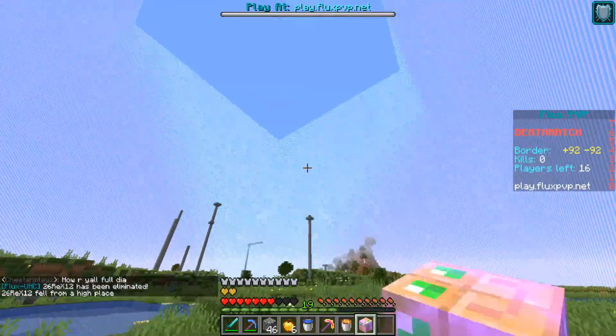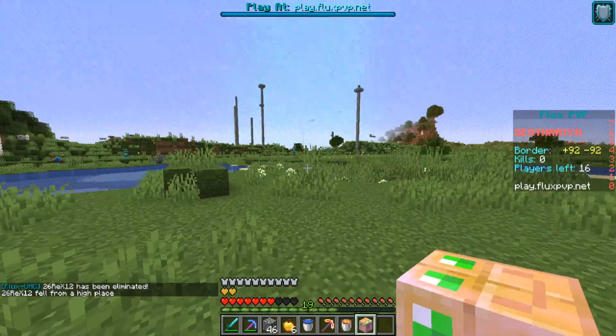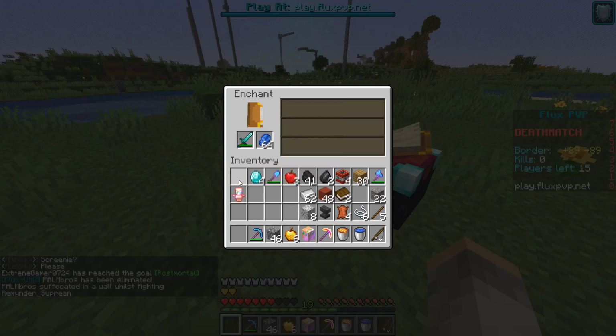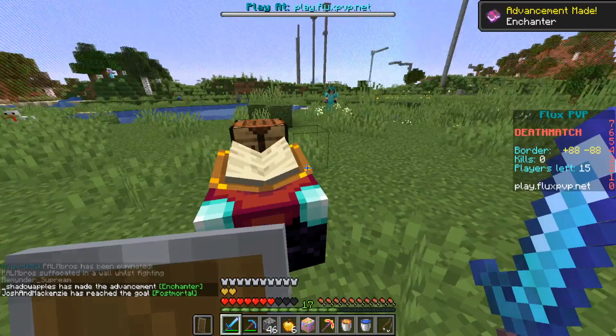So I'm not going to use this yet. It doesn't work by clicking on it. Like, I can click on it all I want. You have to place it down and break it, and then it works. Alex is just looking at me over there. Please don't come here, Alex. I don't want to fight you after all this. Don't come near me. Personal space.